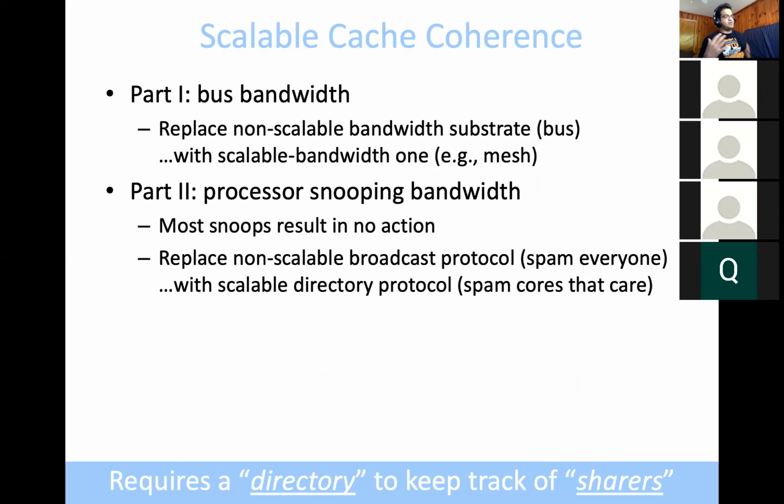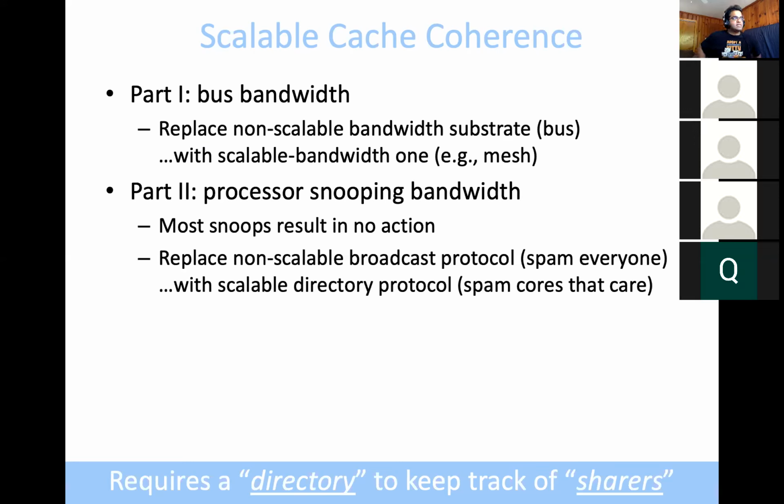That's the simple way of keeping cache coherence. But when you're implementing cache coherence, there's a couple of things you need to consider. One is bus bandwidth, right? If you have a bus, for example, then everybody contends on that bus. Only one person can broadcast at the same time, and so there's a scaling issue there, where after a certain number of participants on that one shared substrate, you end up not being able to get any work done. So a more scalable option, which we saw last class, is something like a mesh, where you can communicate one-to-one without disrupting other one-to-one communications. So that's one alternative.